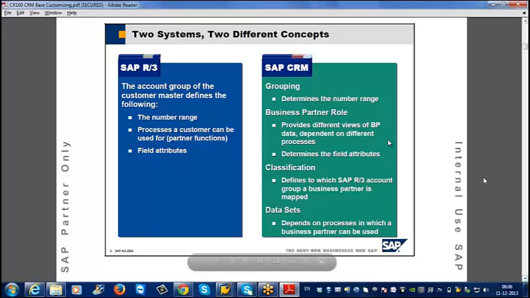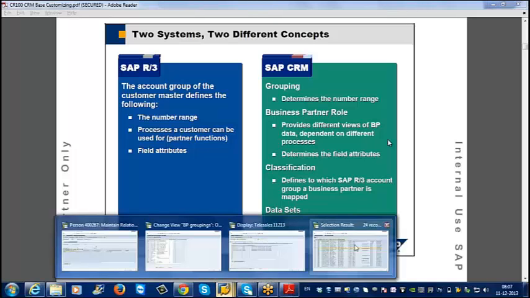But when it comes to CRM, there are so many other aspects. Grouping: for number range, you need to depend on grouping to determine the number range, and then the role, in which role the customer is going to be created, which will decide the amount of data to be maintained against that particular role, and then classification.